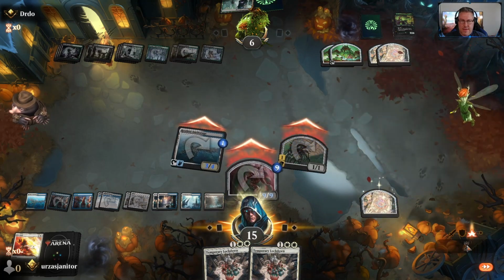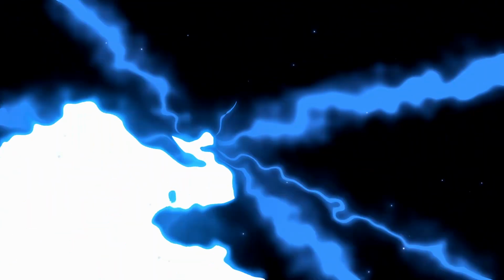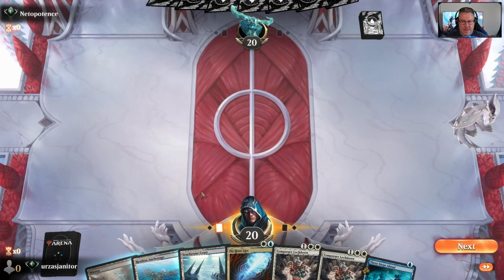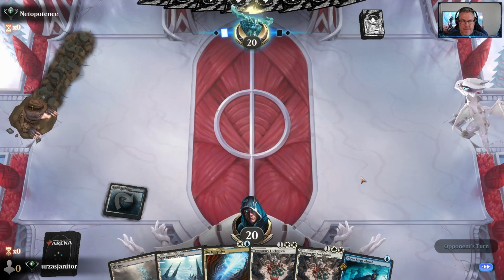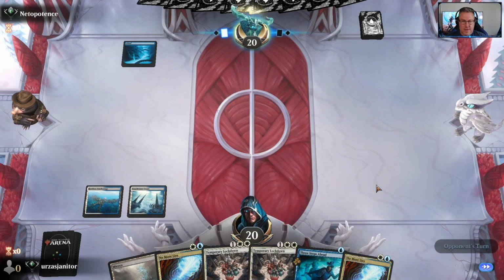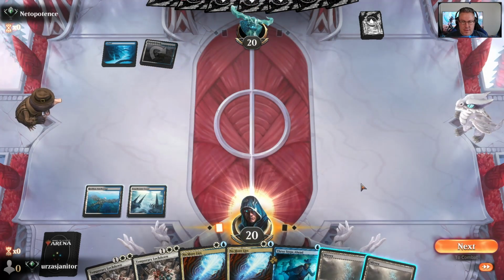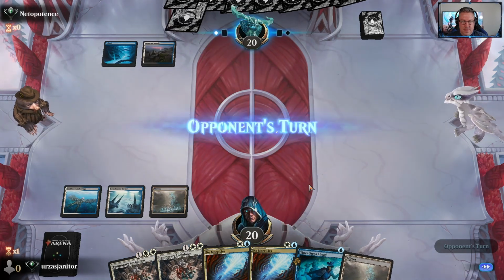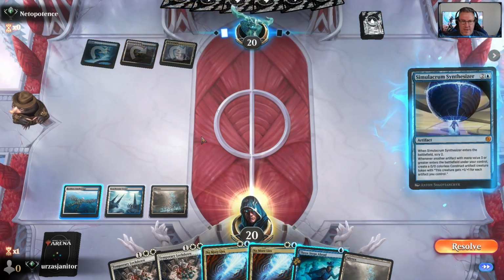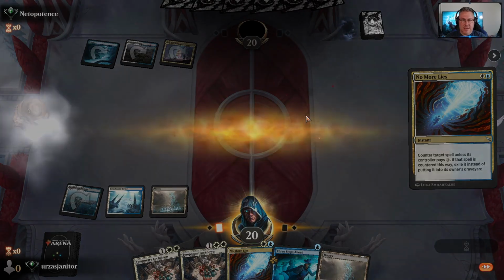Hard fought game. That's fun though. Yeah, we'll keep this. A solid opening start. Looks like we're playing an artifact deck. No, don't want that. Good thing we have these temporary lockdown. Hey, they said no thanks. We don't want to play you.